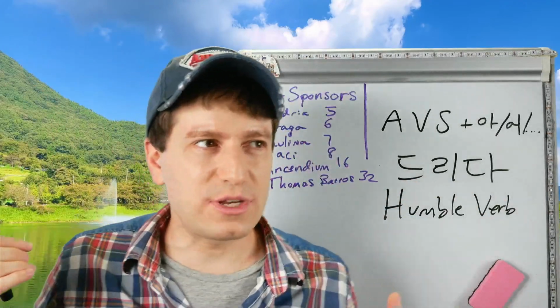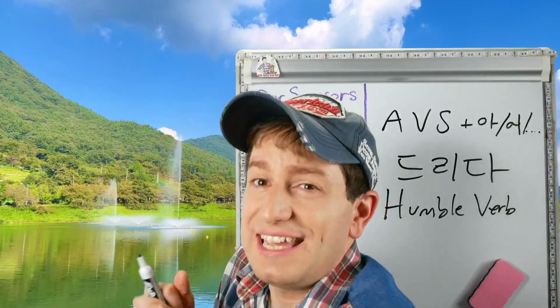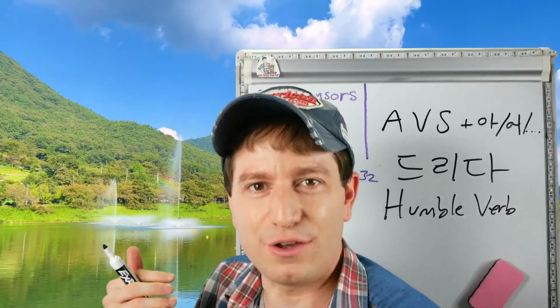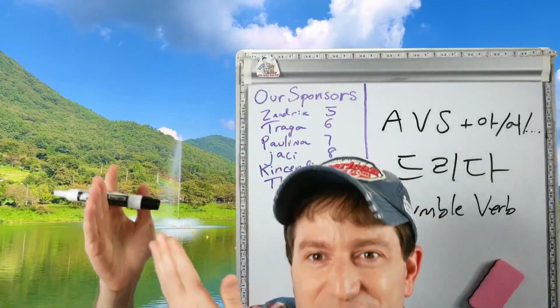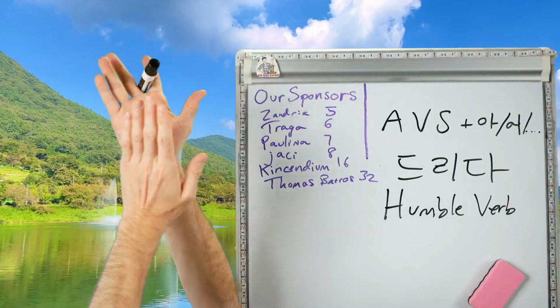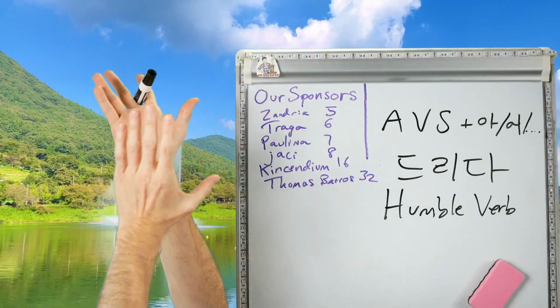When you think of this verb, you can think of someone kind of doing this, like giving up to someone. Like, hey, here, I give this to you. Kind of like that. They're lowering themselves. That's why this is called a humble verb. They are humbling themselves down to give something to someone they think or they feel is higher than them, or more important, or more deserving, or just someone they want to respect.